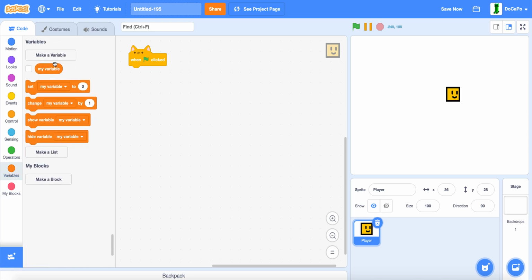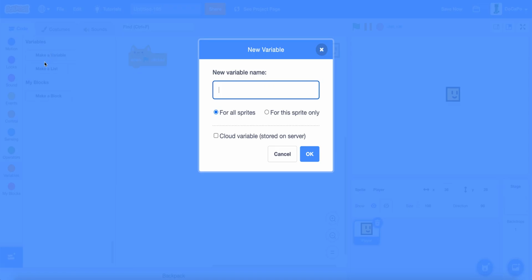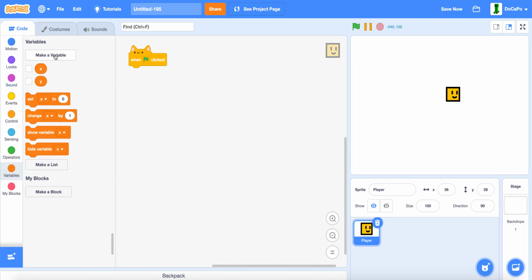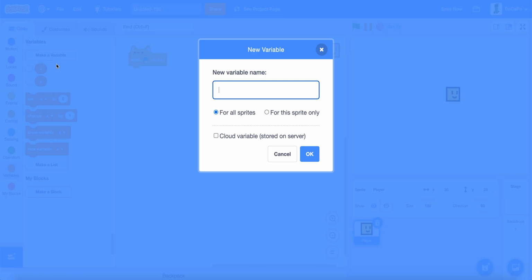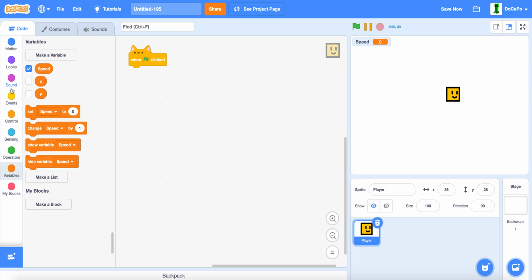Now, you go to event when green flag clicked. Make a new variable named X for this sprite only, Y for this sprite only. Then, make another variable named speed for all sprites.